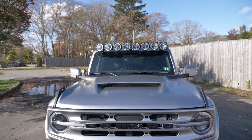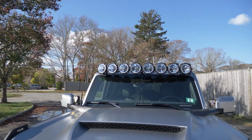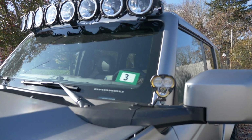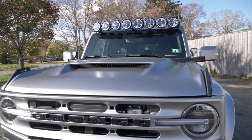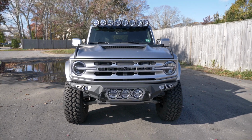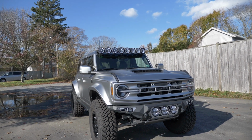What I also like is that it runs parallel with the KC Highlights light bar up top here, and we also have the KC Highlights ditch mount lights on the mirrors. So needless to say, there's plenty of accessory lighting on this Bronco. If you ever find yourself off-roading at night or on the beach, you will definitely be able to see where you're going.